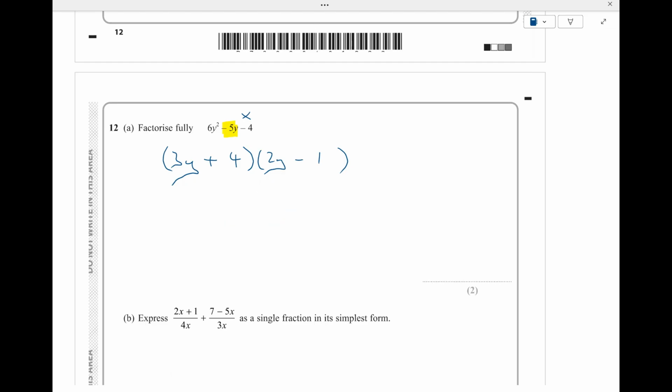But I don't want plus 8 and minus 3. I want minus there and a plus there, because then I'm going to get minus 8y's and plus 3y's, which is going to give me minus 5y altogether. So that's my answer. And if you wanted to, having worked it out, you can obviously multiply out your brackets, expand your brackets, and check you're going to get what you want. And I am. So I'm happy with that.